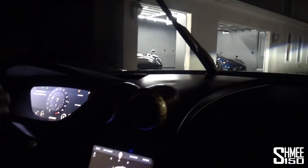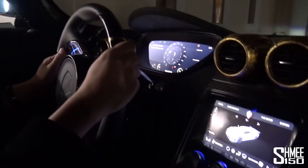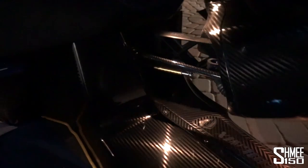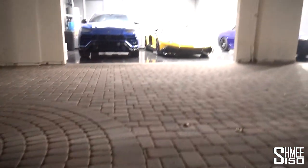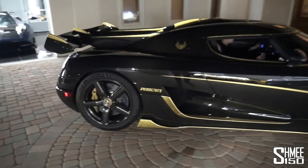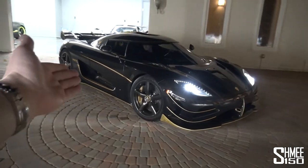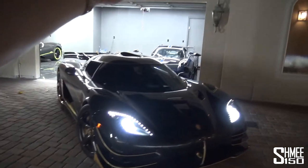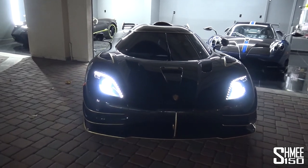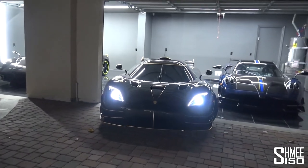I've swapped back to the passenger seat just to get into the driveway, but we've returned back to this amazing view at the garage. I'm gonna hop on out and get to see this maneuvering. So, grab the door, climb back out of here. With that view, two Lambos over towards that side. Wow. Close the door back down. The Koenigsegg Agera RS Phoenix. Mike is a legend. Huge thanks to him for the opportunity to drive that. So I've driven this. Of course, I drove the Huayra BC with him before and the LaFerrari. But this, as garages go, that is goals. Those three, the full carbon cars.